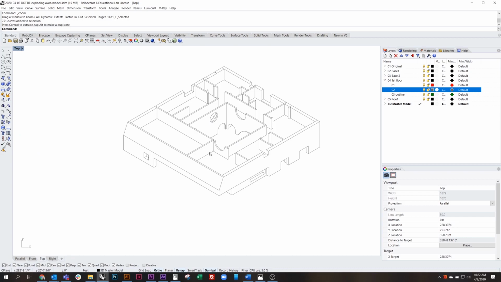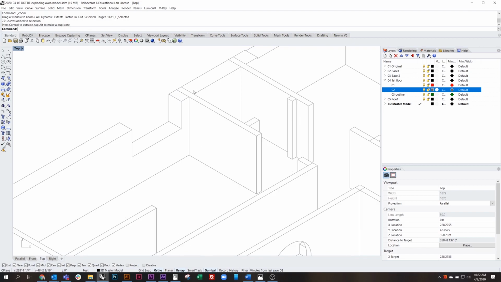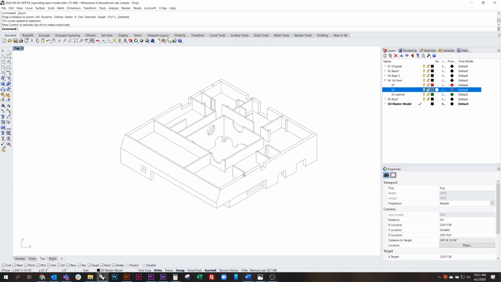So this is what you usually get when you make 2D. As you can see, there's a lot of overlapping lines, and this would be a mess to go in and trim everything up. But you can use the command curve boolean, which I don't know if all of you know, but it's my favorite Rhino command, to create outlines and create poche.